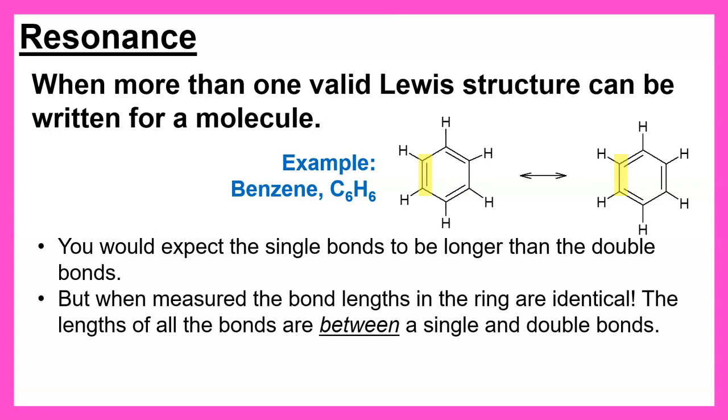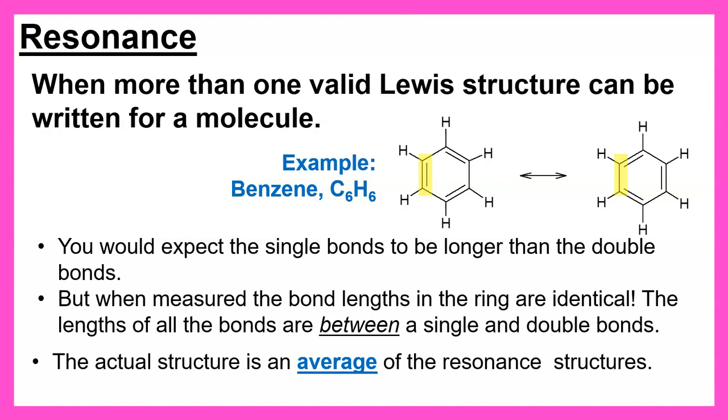However, for this structure, benzene, when they measure those bond lengths in real life, they find out that all the bonds are the same length. They're somewhere between a single bond and a double bond in length. They're an in-between. They're an average, which is strange. We don't have a 1.5 bond, right? We're drawing single bonds and double bonds. So what's happening? Well, in real life, it's pointing out that something's not quite as simple as a Lewis structure. There's a little bit more going on here.